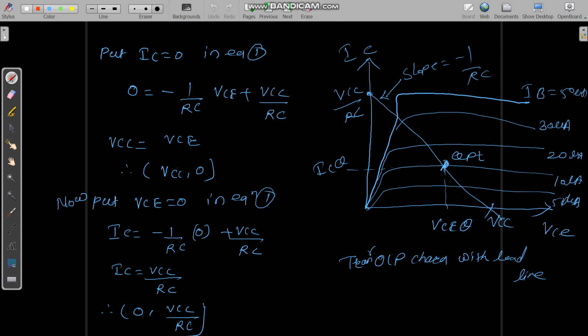Now you can see here is my operating point, here is one, here is another. Like this I'm having different operating points. Now the choice is ours where we are going to select our operating point. And as we know that we are going for a class A power amplifier, we are going to have our operating point in the middle of the active region. So this is what my operating point is. This is my operating voltage VCEQ and this is my operating current ICQ. This Q indicates that these are the operating point current and operating point voltage.